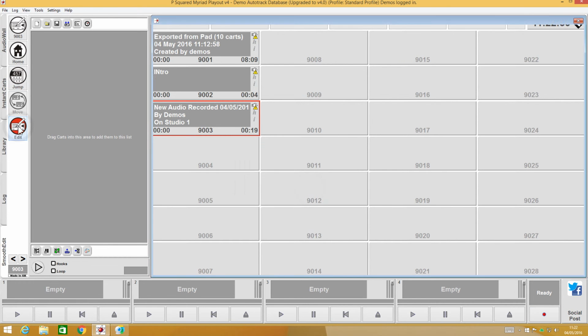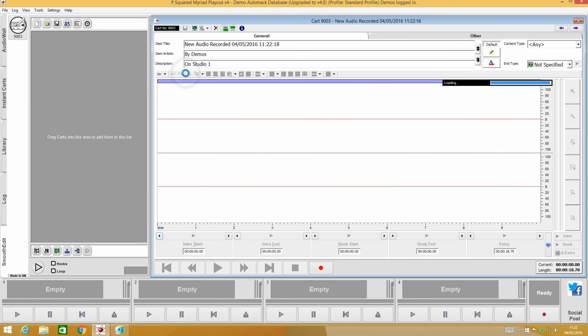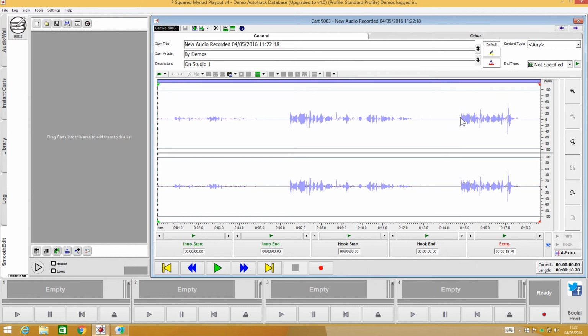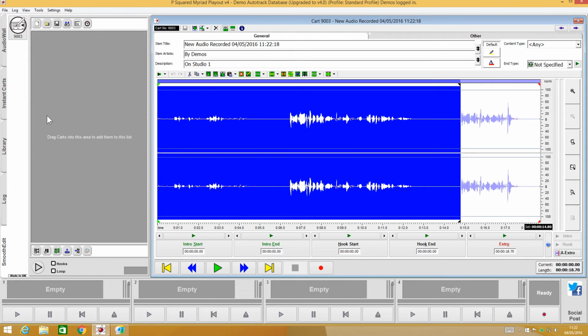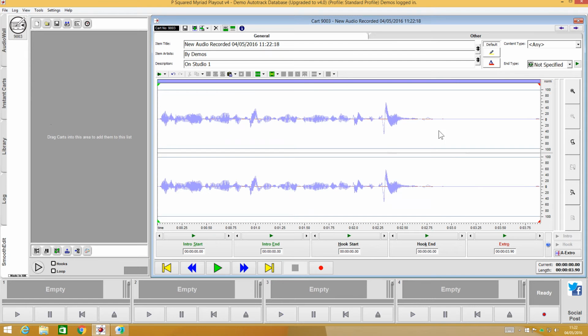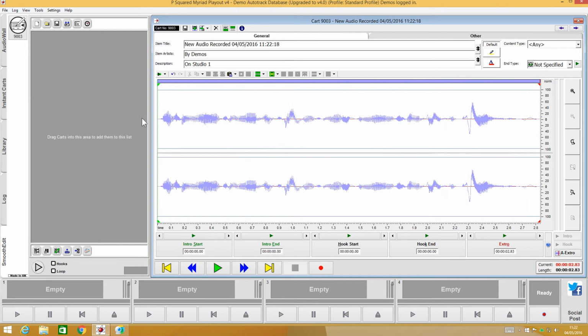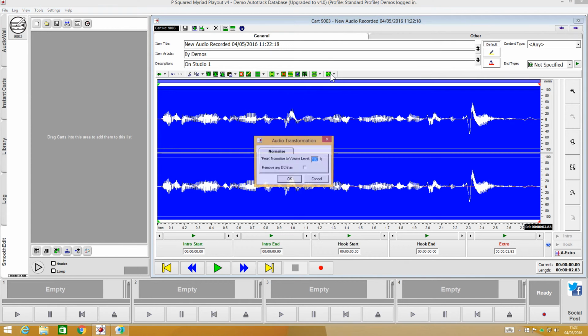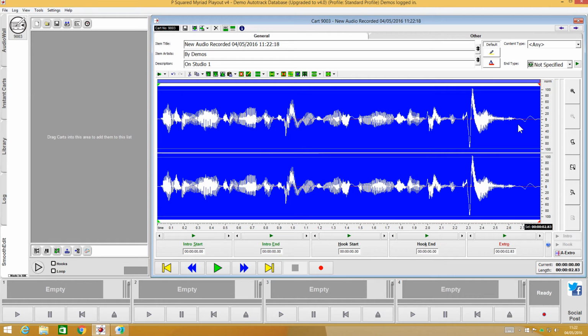So I've stopped recording. I'm going to edit the audio, and that's the bit we want. So we just trim off the beginning. Oops. And trim off the end. Normalize it to 100%, and I'm also going to set an auto extra.